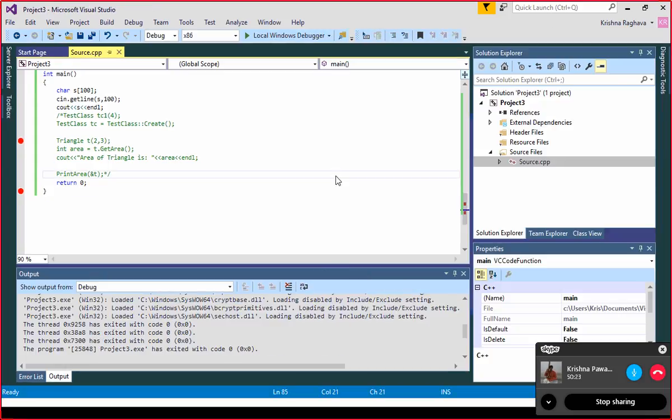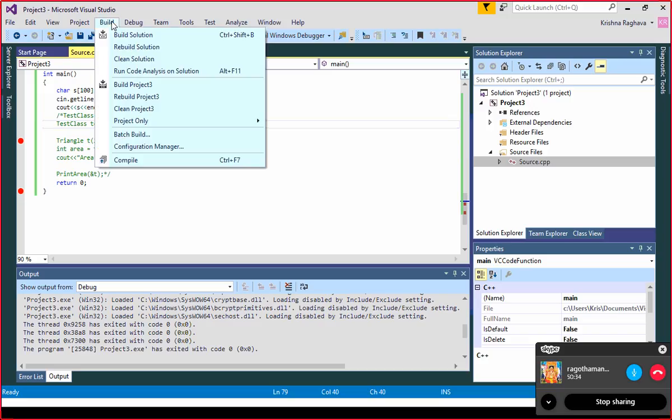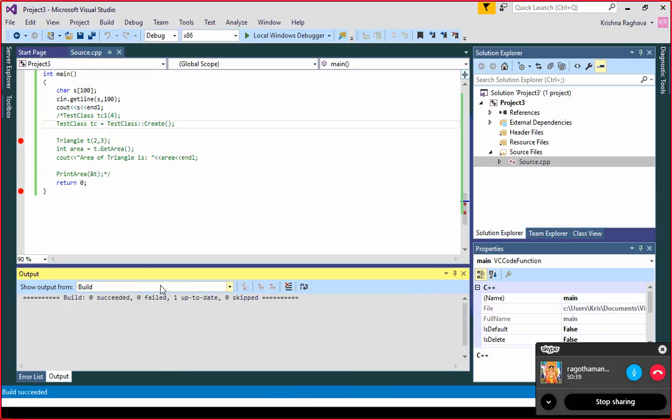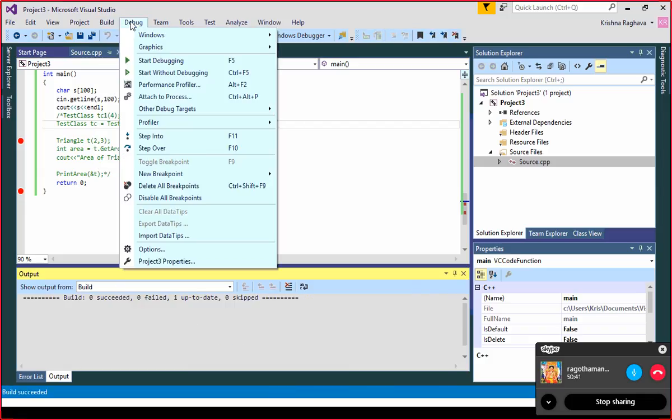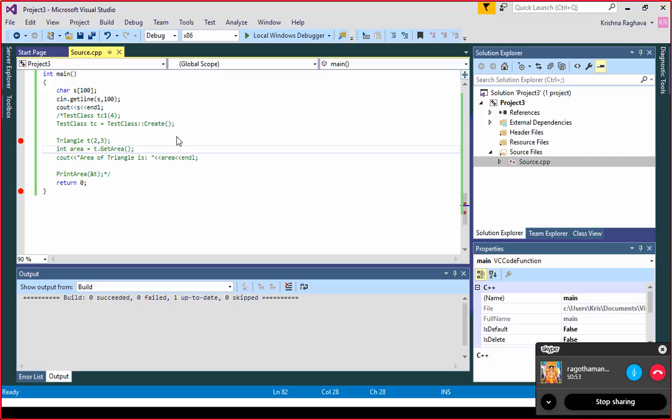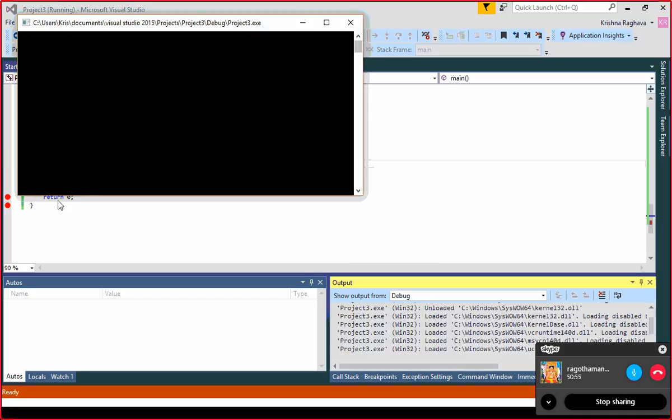Okay. What is the key you are using to debug and run the program? Good question. First thing is you can build the solution. Go to build solution. Then you can just go to debug and see. It gives a lot of options, but mainly there is this one, start debugging. If you press F5, it will just run the program, and if there is a breakpoint, it will hit the breakpoint.